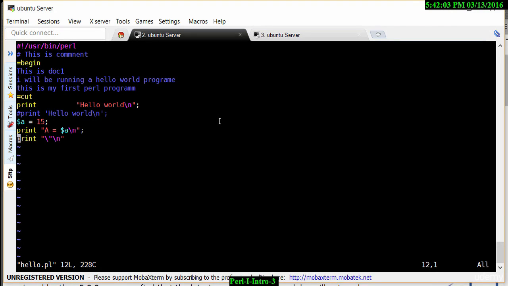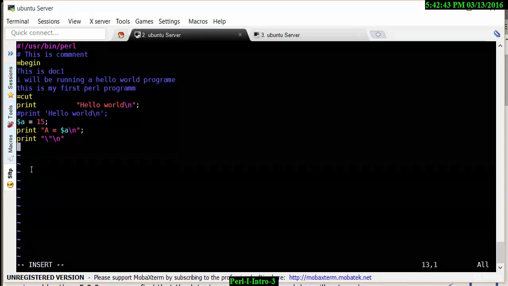Now when you want to declare a variable, you use the $ symbol, $a equals 15, and that declares it as an integer. And when we print that, it then prints that out as the integer. But if I want to use an array, I need to use the at symbol. So I use the @a command, and then I can use it as an array.